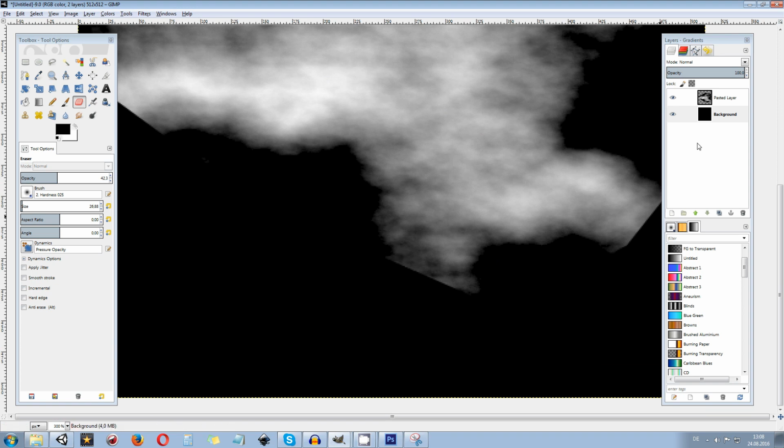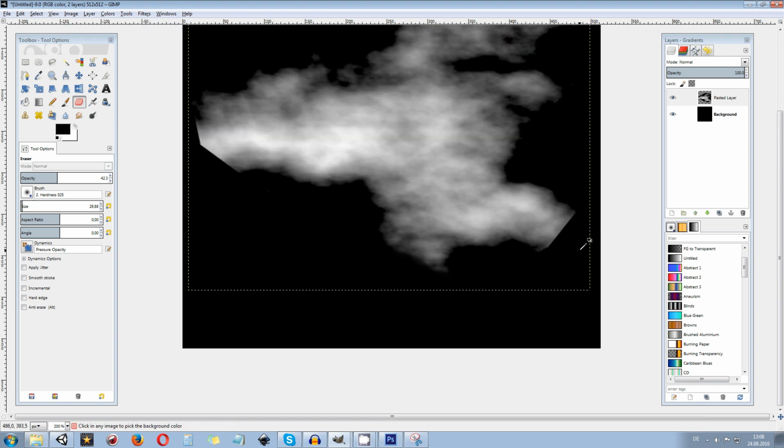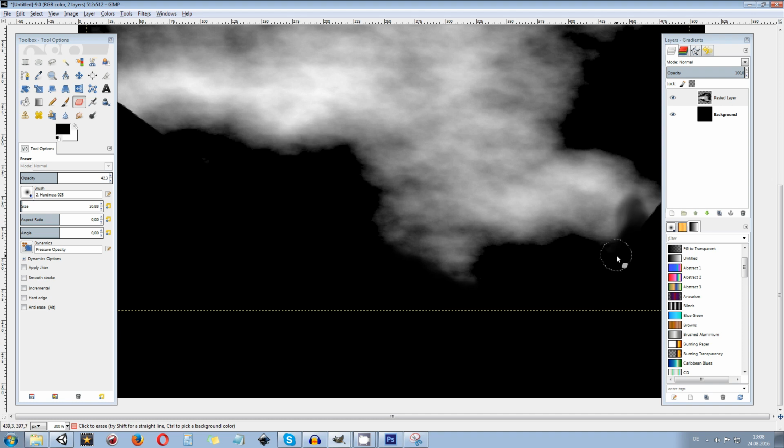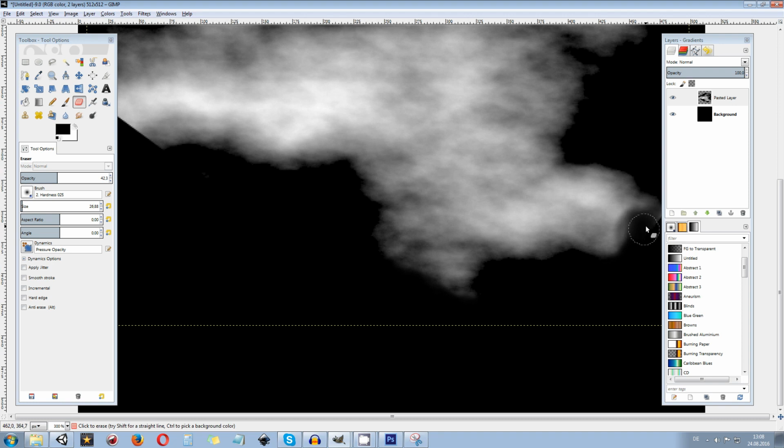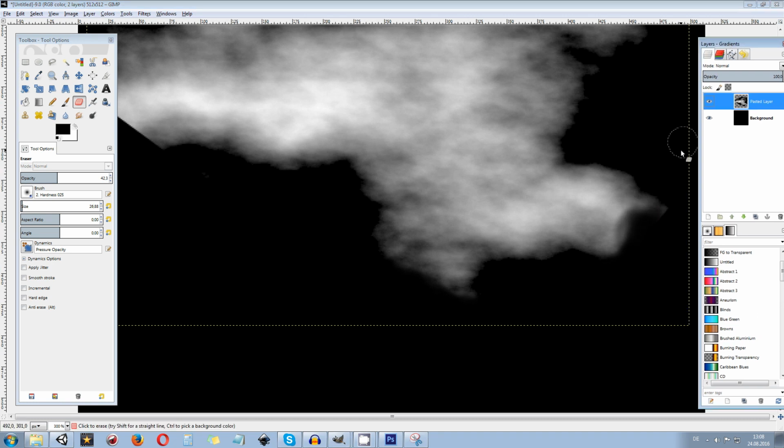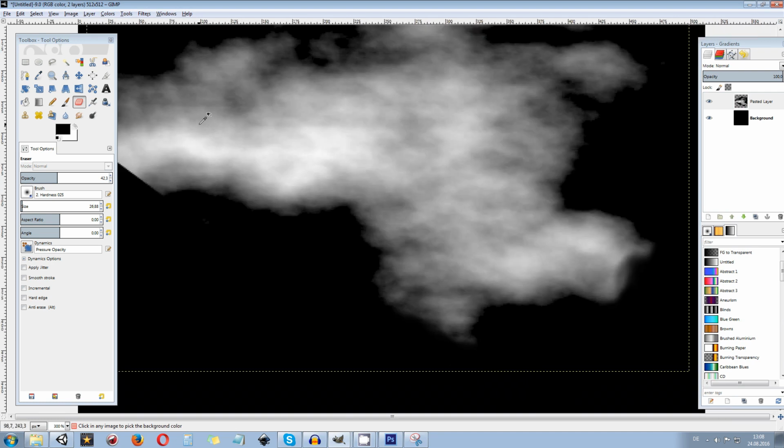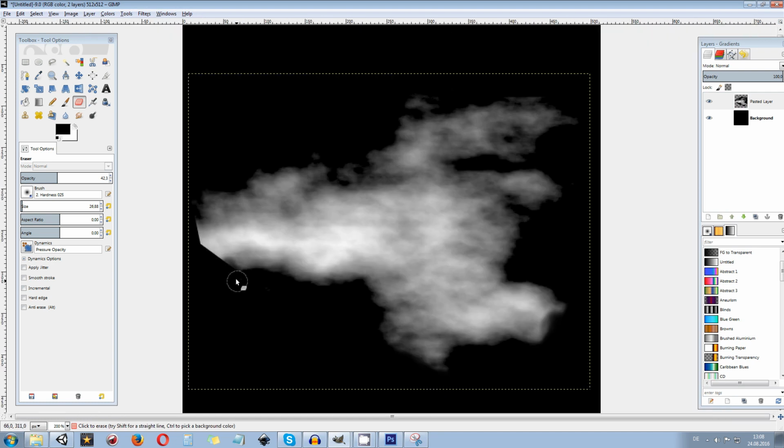So I go to my pasted layer in here and start to rubber away the corners and the borders. So make some clicks in here, go over that edge several times until you see that it's deleted or kind of deleted. Same for the other hard edges. You can also paint a bit in the center if you are unhappy with something else in the cloud itself, and you can always rubber stuff away if that is not what you want to have in your cloud. And the same for the other sides in here. Just quickly go over that and manipulate the whole edges until they are looking way better.